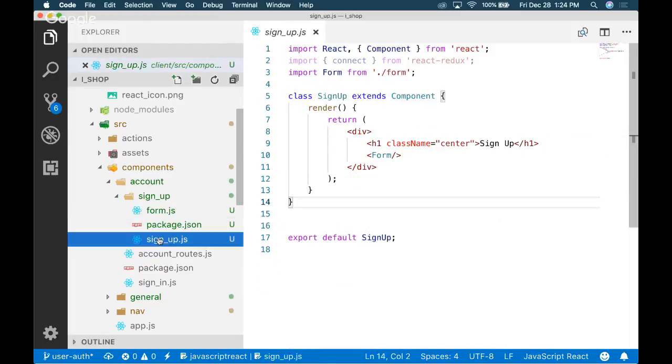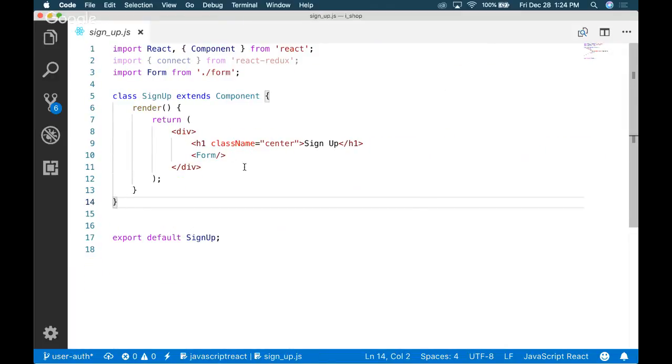All right, so then the signup.js looks like this. And once you have this, you'll probably need to stop and restart your server since we moved signup.js into a folder with a package.json. So the server will probably need to recompile. So you have to stop and start the server to test it.